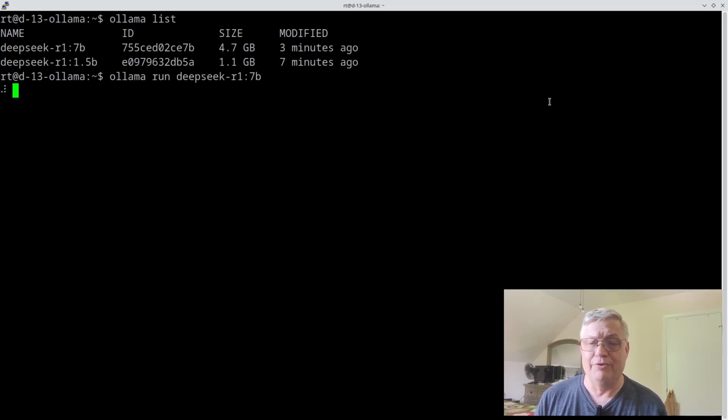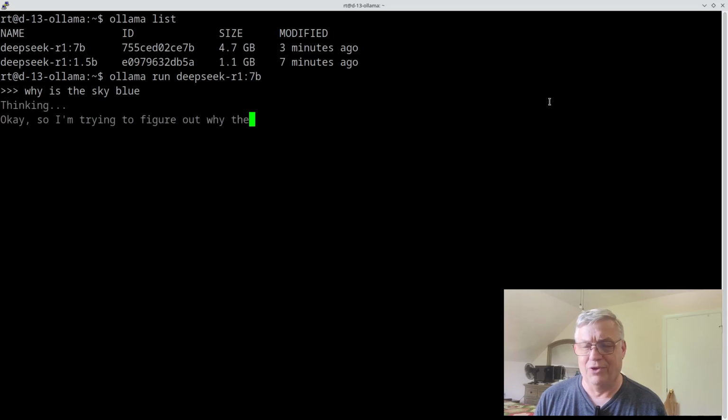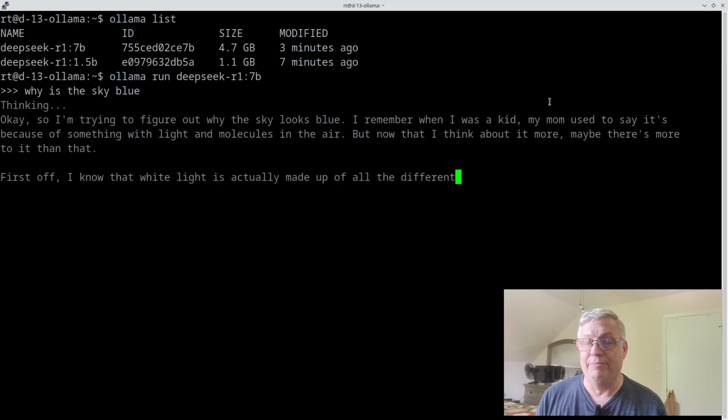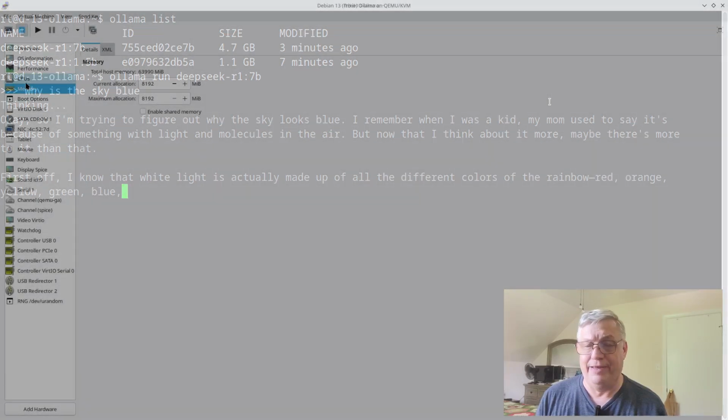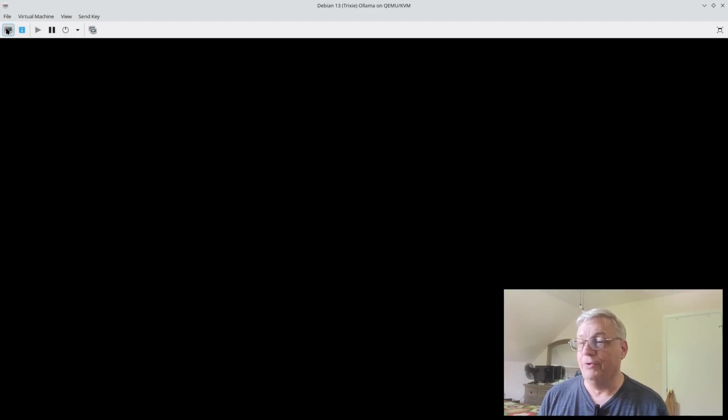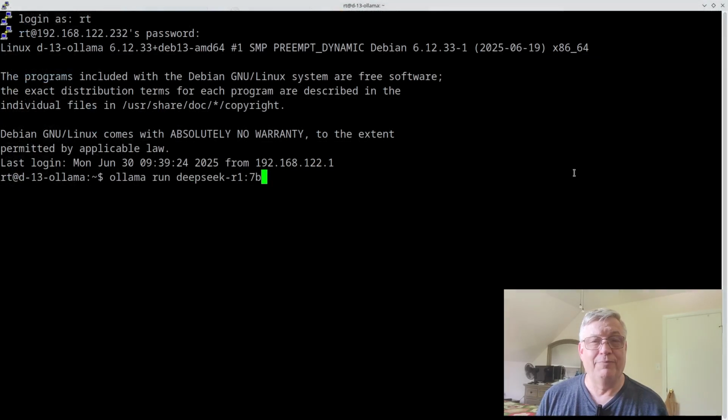Now when we rerun the VM and Ollama, it can launch this LLM model. However, I noticed Ollama is now running somewhat slower. It's not unusable, it's just slower. The answer to the sky blue question also seems to be a little longer. One thing I want to try real quick here is I'm going to stop my VM again, go back to that info page, and up the number of CPUs to 4 and see if that helps. It does actually improve the speed at which Ollama is running. So yeah, more CPUs do help.